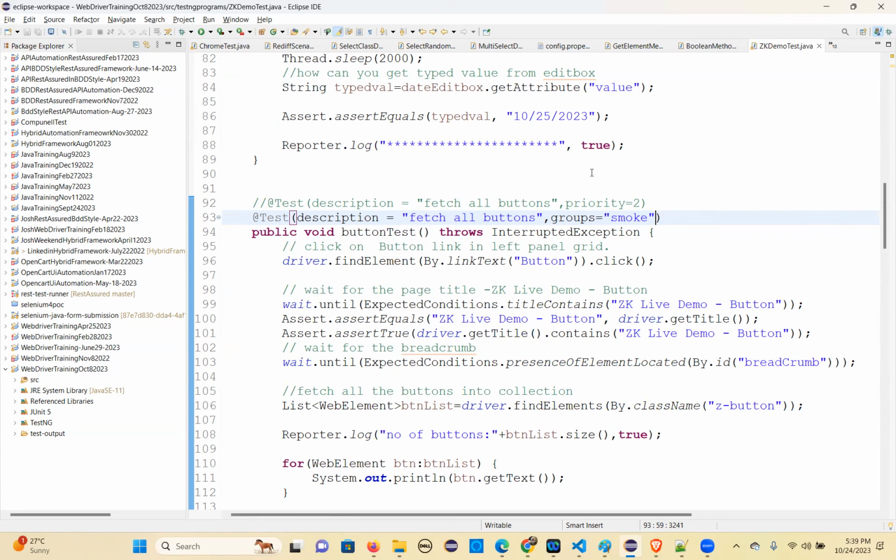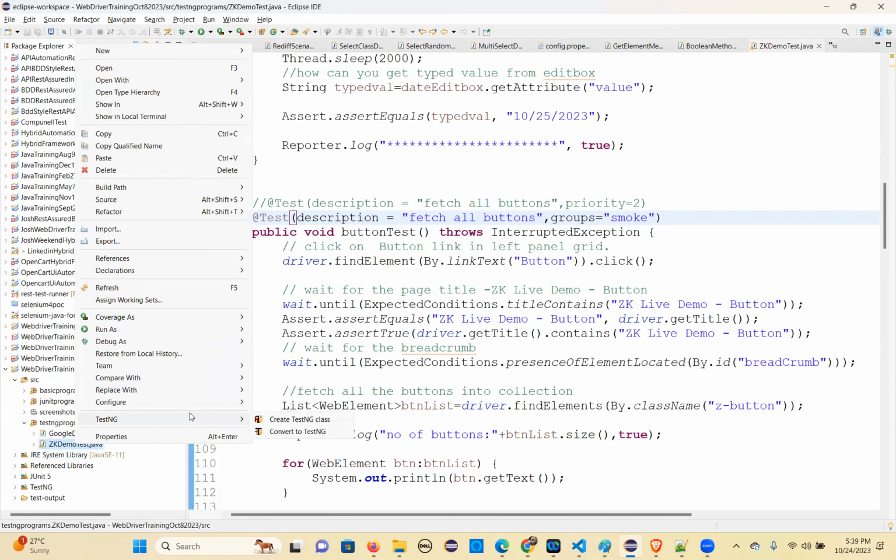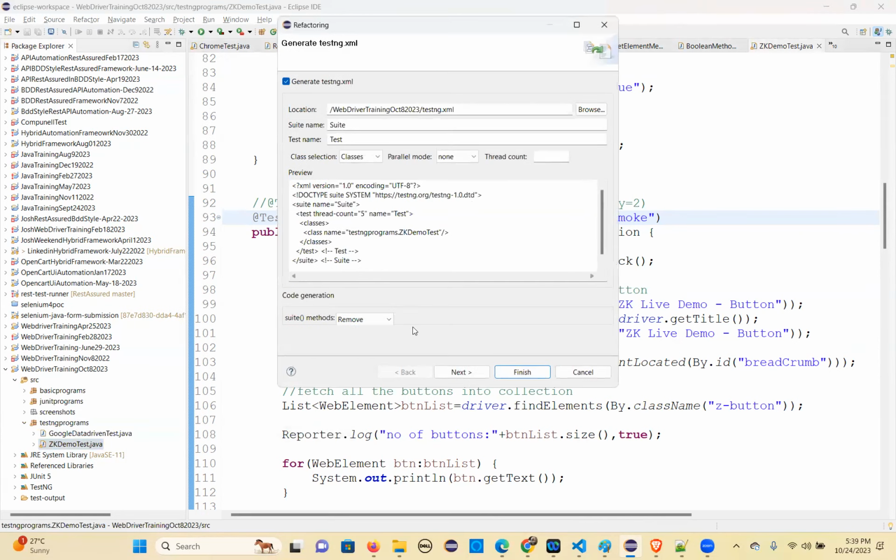So now if there is a groups, always you need to prepare a suit file. So how to prepare a suit file? Let me show you that. Just right click on this class. So which class you want to create a suit file? Just right click on that class, TestNG, convert to TestNG.